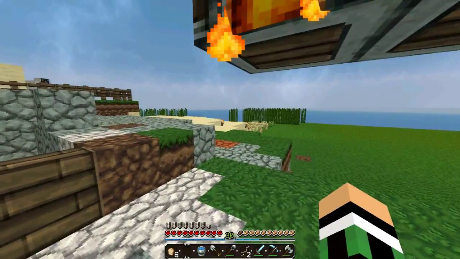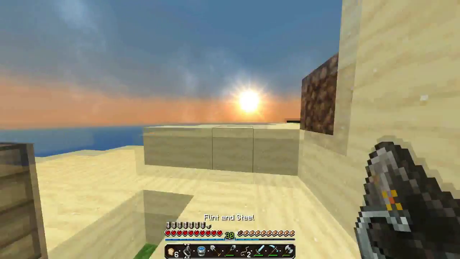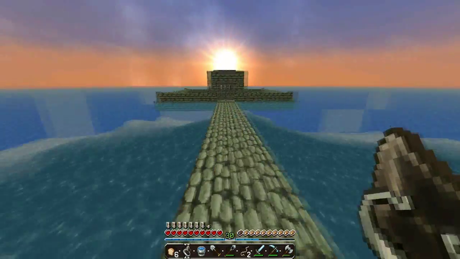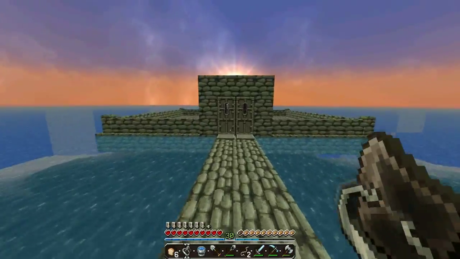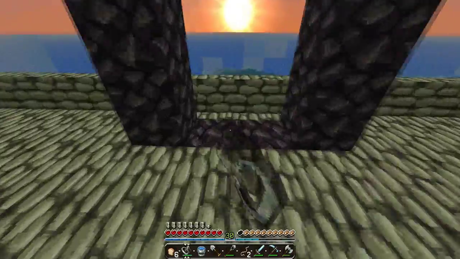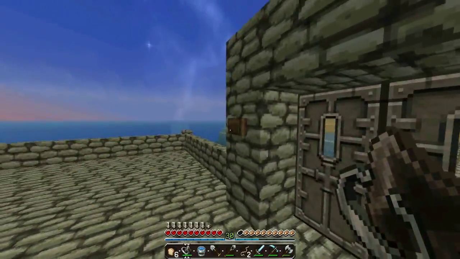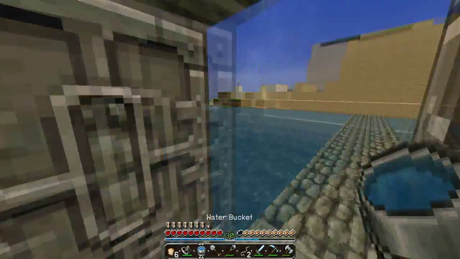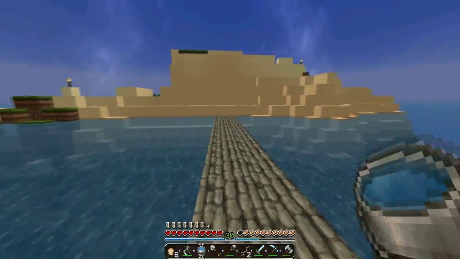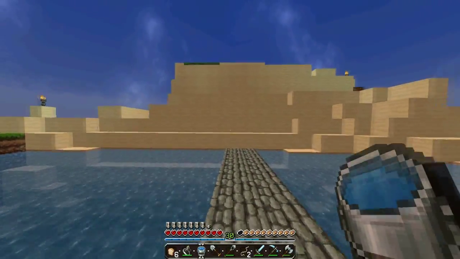So we wait for these to cook while we go over here and do this before it gets dark. It's probably a bad idea putting it out here, because if things spawn to kill me. But I'm stuck. What the hell? The door's all messed up.